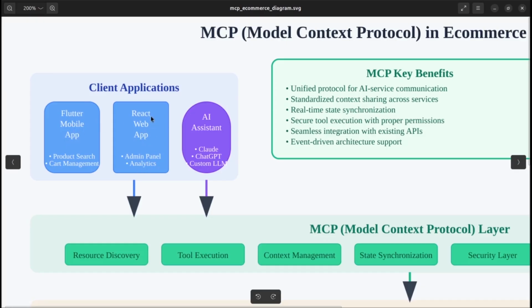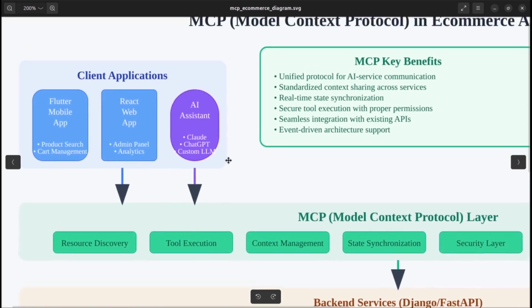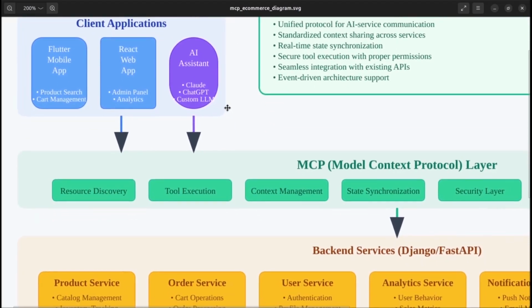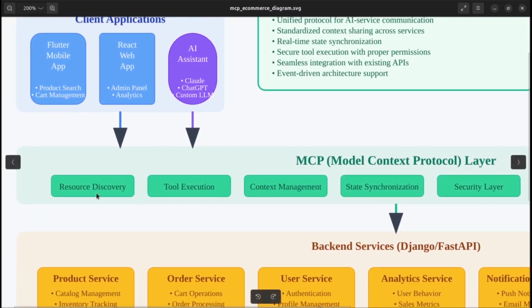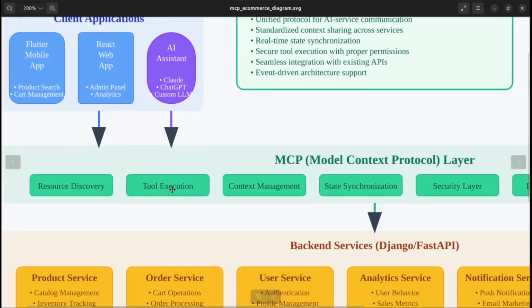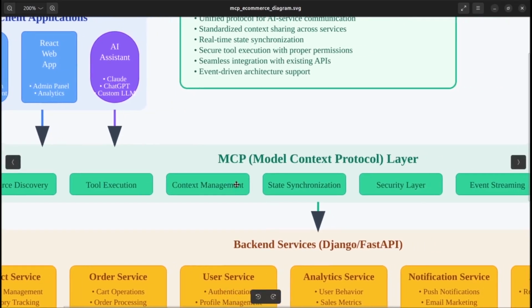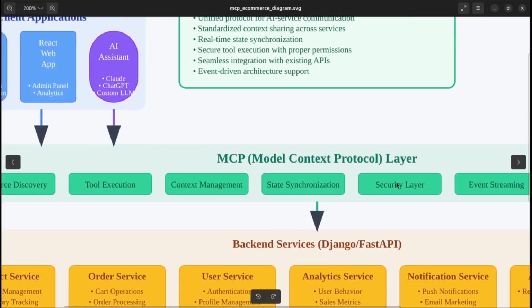Currently we're going to use DeepSeek through OpenRouter. First comes resource discovery. Then we have tool execution, context management, state synchronization, security layer, event streaming, then the protocol adapters. So this is the Model Context Protocol.